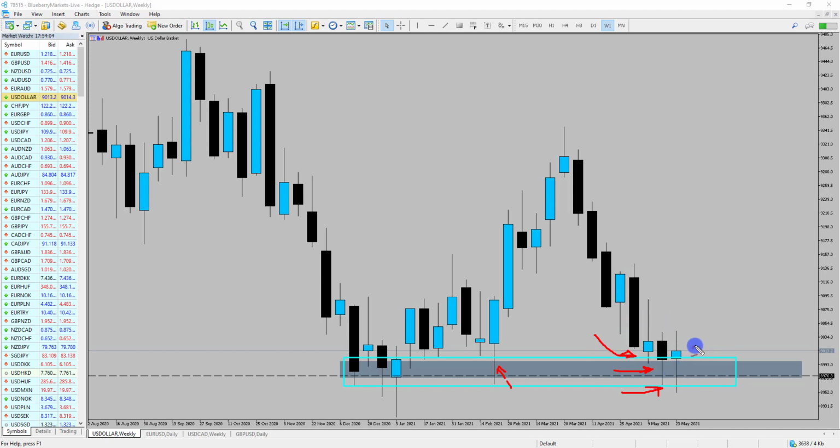Now I feel that we are going to see a little bit more bullishness to the dollar. Fundamentally it may not seem that way. The Federal Reserve have been quite dovish in tone recently. The data out of the US has been very mixed. The market is very reactive to those numbers that we've seen recently, so it's becoming a bit of a tricky market to trade currently. However, looking at this higher time frame, it looks to me like we're going to see some further upside.